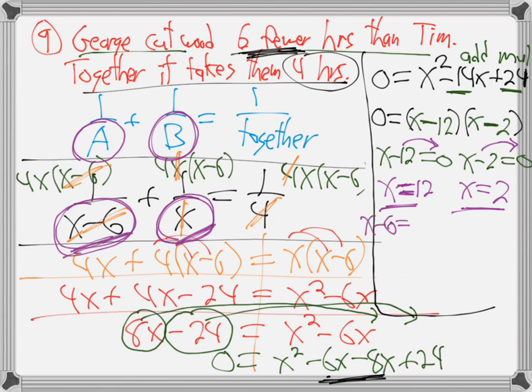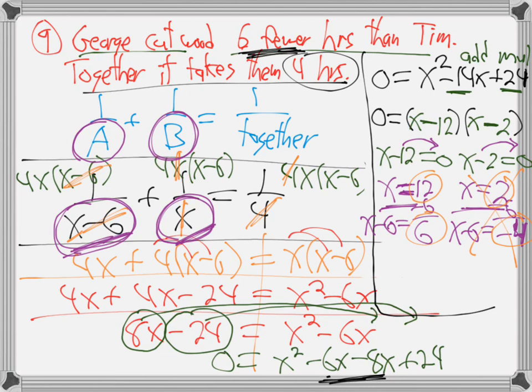So subtract 6. Subtract 6 from 12, you get 6. And subtract 6 from 2, you get negative 4. That's impossible. Right? So we're saying the two answers are either 12 and 6, which they must be, or 2 and negative 4, which they may not be. You can't have a negative time to do something. So these two we throw away. Remember that? They're coming back. See what I did there?